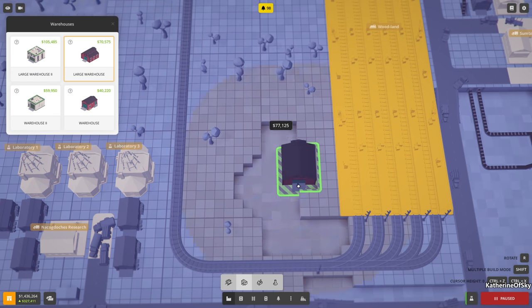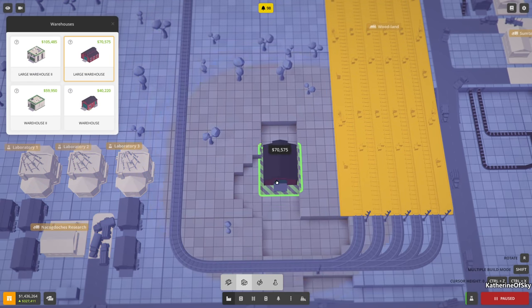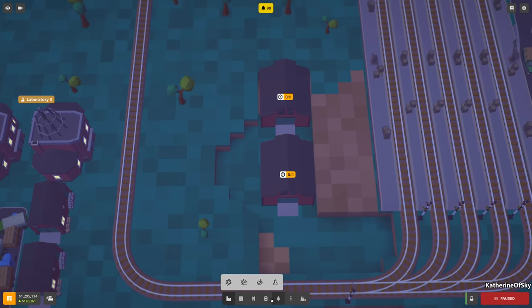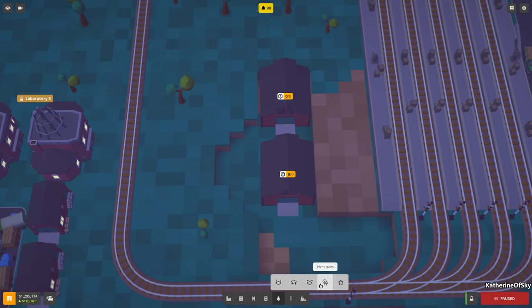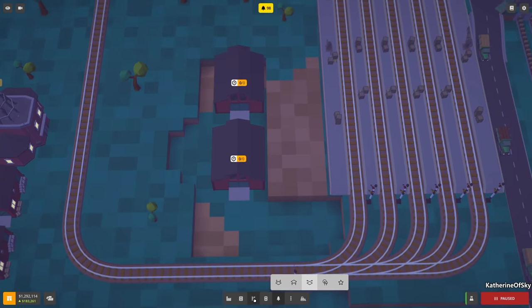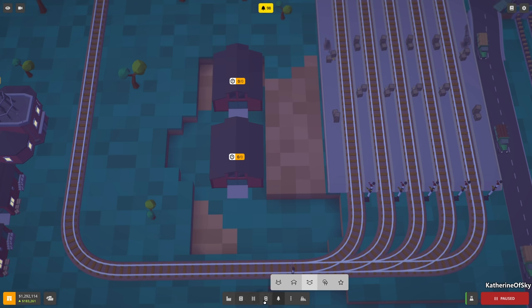Warehouses, large ones. And I don't want the giganto ones. Just the large ones is fine. Put them this way. Okay, good. All right, do a tiny bit more terraforming. There we go. And then we'll do that to there. Okay, excellent. And now we'll get our conveyor belts going.